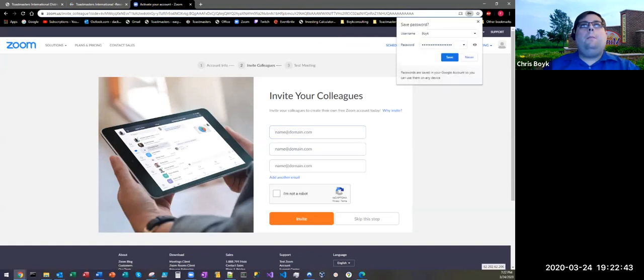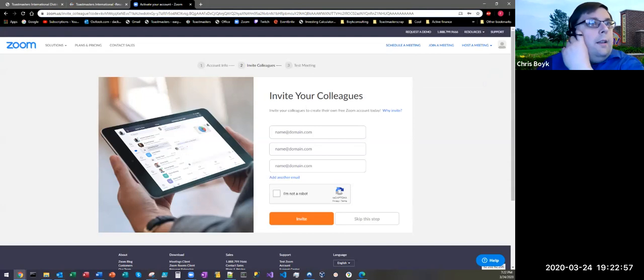Now you're going to be prompted to enter in your password information, and if you're going to invite other colleagues, this is a great way to help other members of your club enter their username and password here, or enter their email address here to be able to sign up for a Zoom meeting as well.